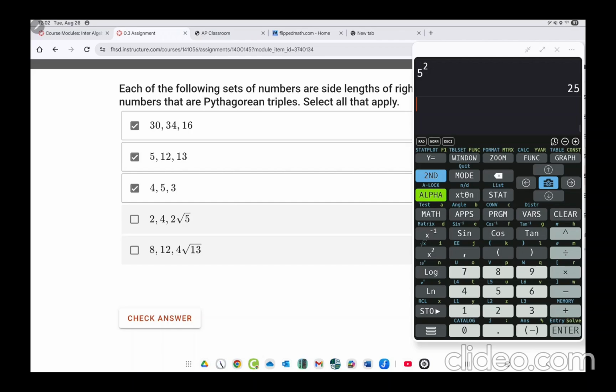So, the next one is going to be a bit of a challenge, because what's bigger, 4 or 2 root 5? Well, let's see what 2 root 5 is. That's obviously bigger, so I'm going to square that. I put parentheses around it and square it. I get 20. So 2 squared plus 4 squared, does that give you 20? Every single one of these is a right triangle.